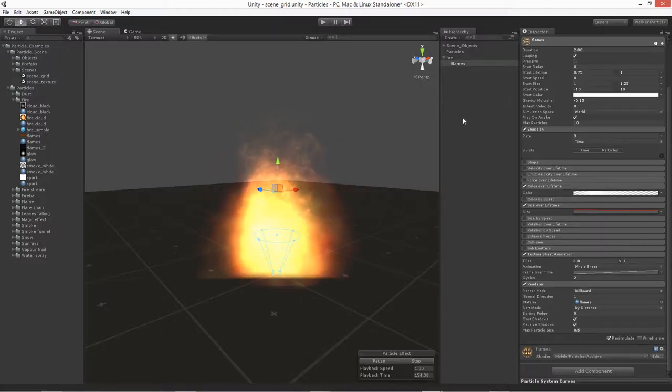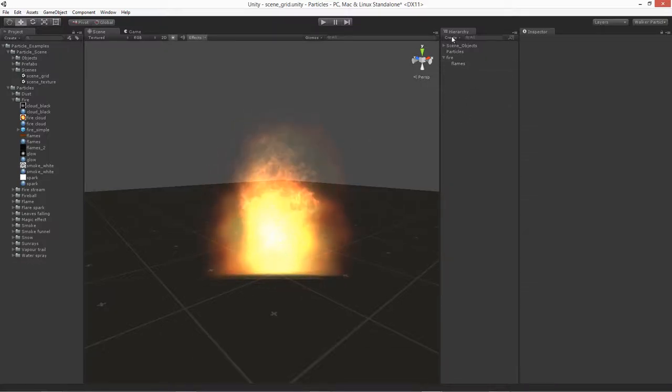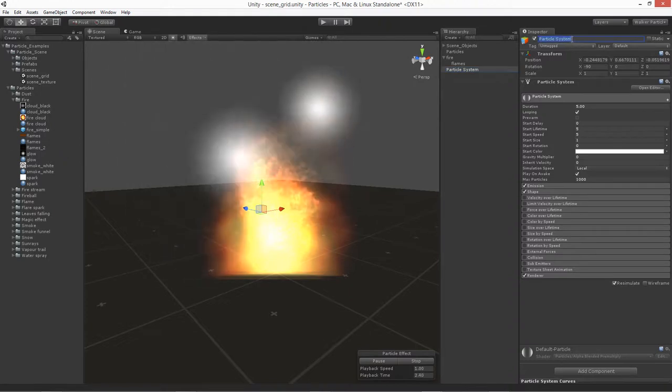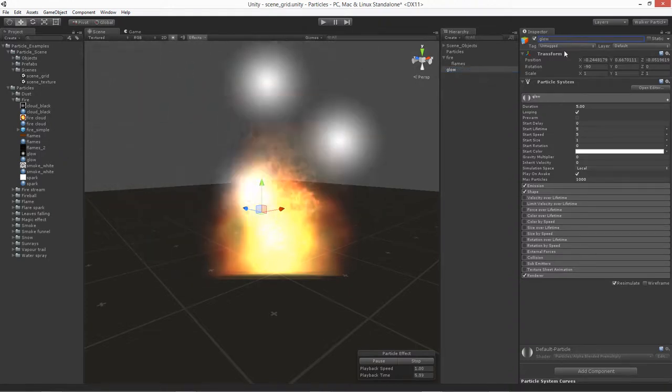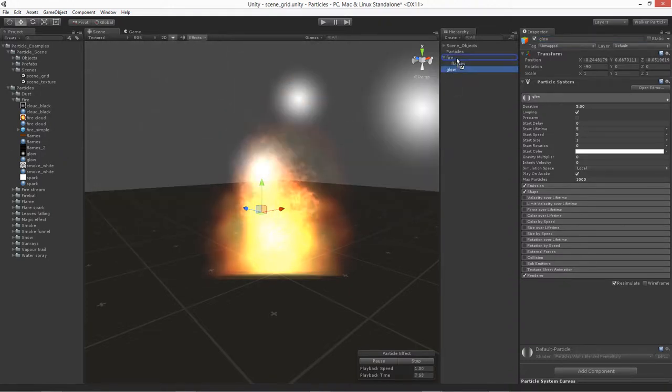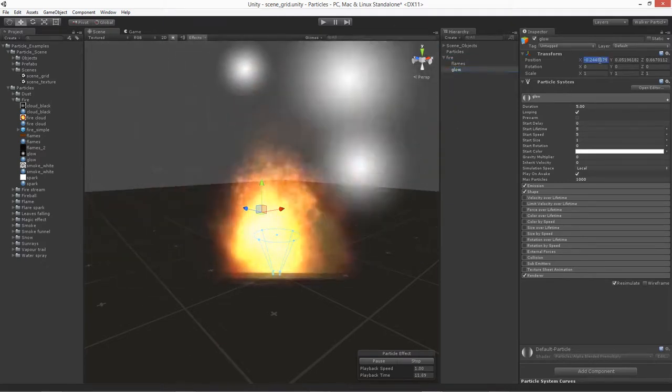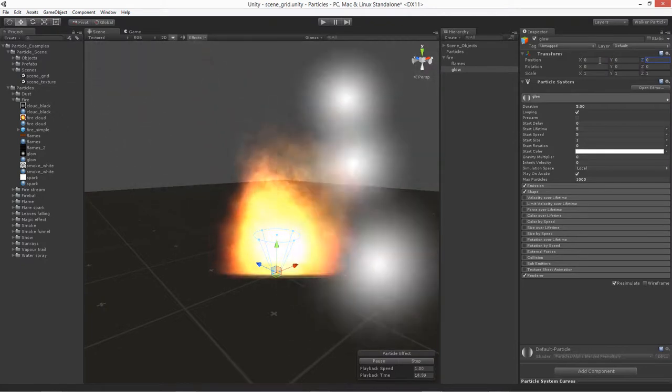The third effect we're going to put into here is going to be the glow. So let's go ahead and go to our create, go down to the particle system and place another one in. With this one, let's just call this glow, rename it here. Then left click and drag it on top of the fire. We want to just parent it inside of there. Go ahead and reset the position to 0, 0, 0.